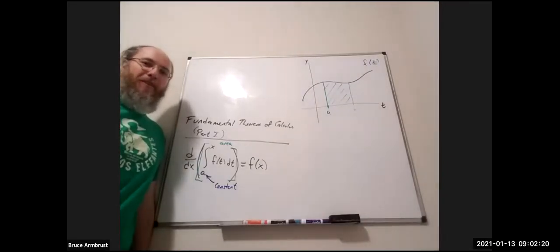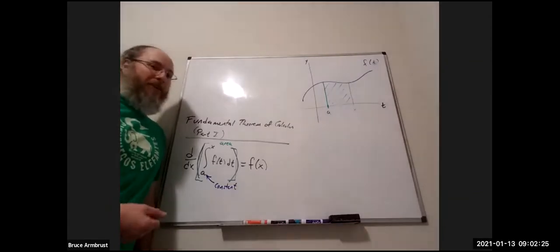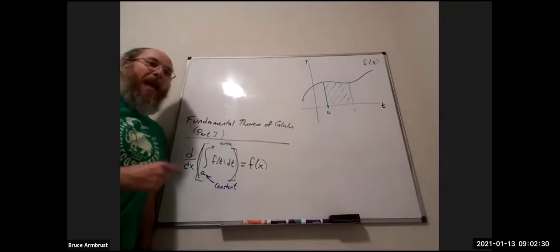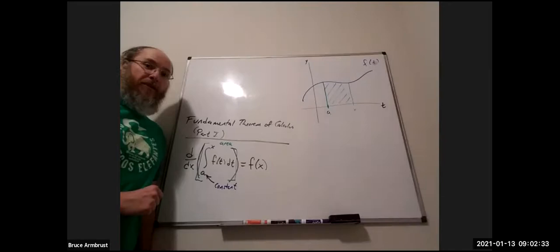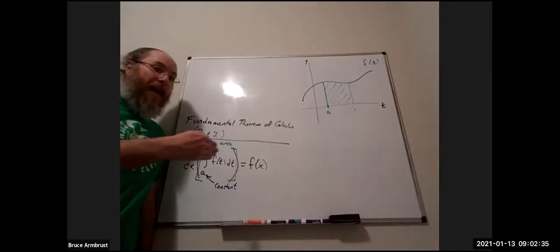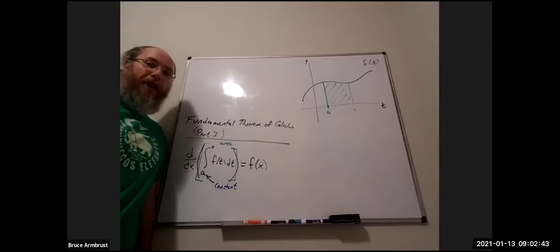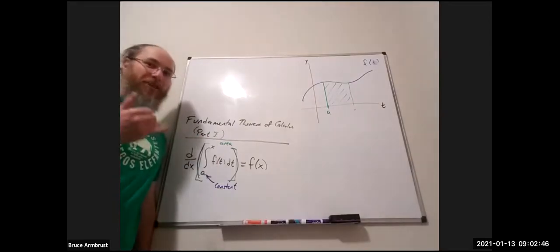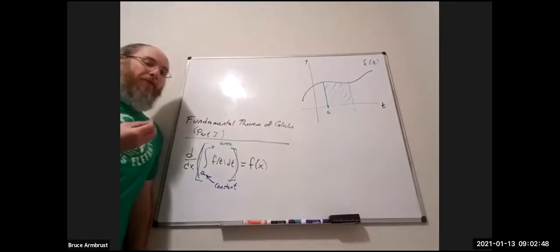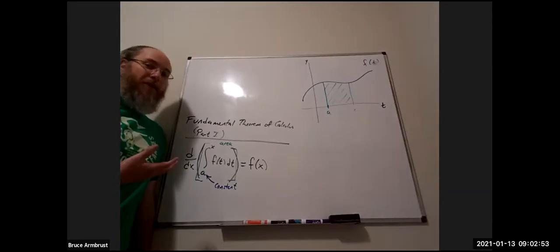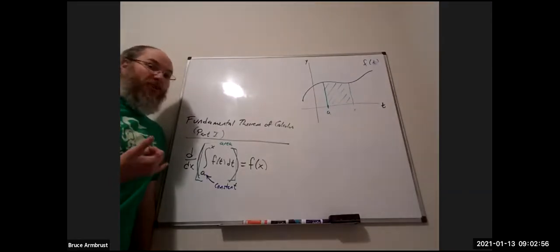That really doesn't feel good. Why are they even remotely the same? Well, it's because integrals are adding things up, and derivatives are looking at how we're changing. So if what we're doing is we're adding up areas, we're changing our function, the rate at which it's changing is the rate at which we're adding up the area. So it actually does work. It does work if you really think about it, but it's kind of mind-blowing. That slopes of tangent lines and finding areas in their curves are really the same deal.